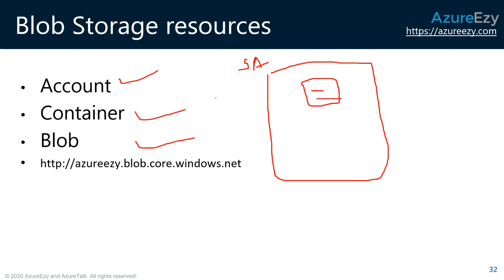And whenever you create an account, this is a unique name. Okay, this is the unique name, and this unique name is going to append with your blob endpoint. It is more like if your storage account is named Azure EZ, then the endpoint for your blob storage would be azureez.blob.core.windows.net. Okay. So Azure storage account provides a unique namespace in Azure for your data. And every object that you store in Azure storage account has an address that includes your unique name.